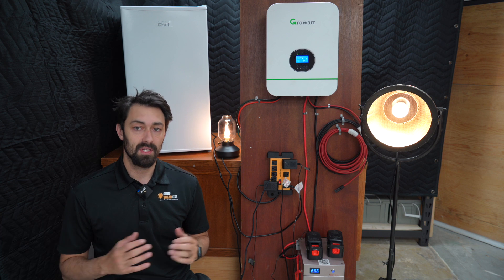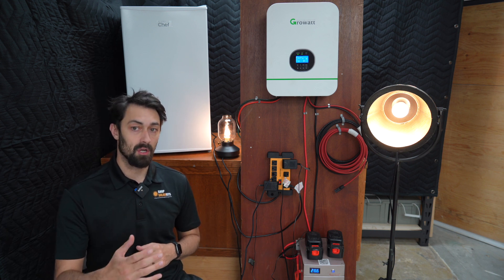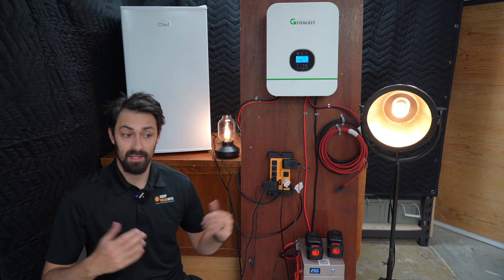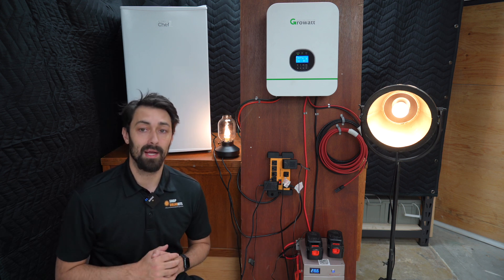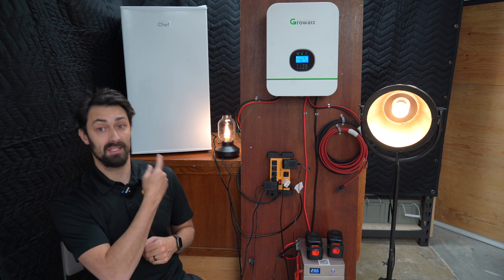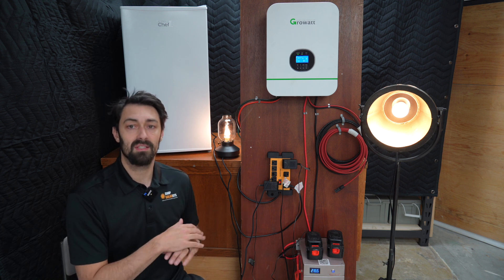You can see how a system like this works in a lot of different scenarios. Something like an RV or a schoolie where you'll be running a fridge and freezer constantly, lights semi-constantly, air conditioner semi-constantly, and larger appliances like a kettle or microwave semi-consistently — something like this is going to work perfectly on a mobile application. Maybe a cabin or a cottage, where most of the time what you need to power continuously is a fridge, and then lights, tools, and those types of things — something like this is going to work perfectly.